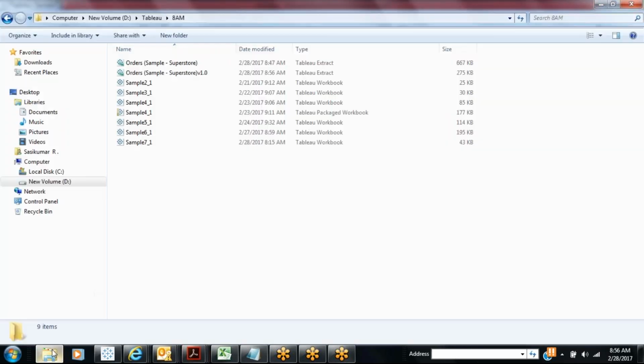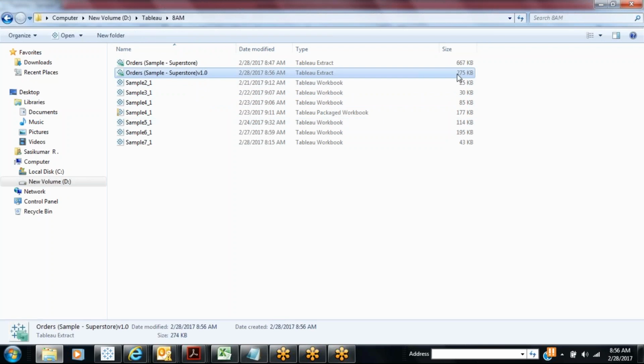Right. So now I go here. The second one has come. Now you see here 275. Now what is the original size? 3200. So it is compressed by even more than 90%, because I used only a few fields here. Normally that is not possible. That is not the scenario. Maybe 80% of the fields we will be using, and otherwise only 20% I will not keep in my data set.